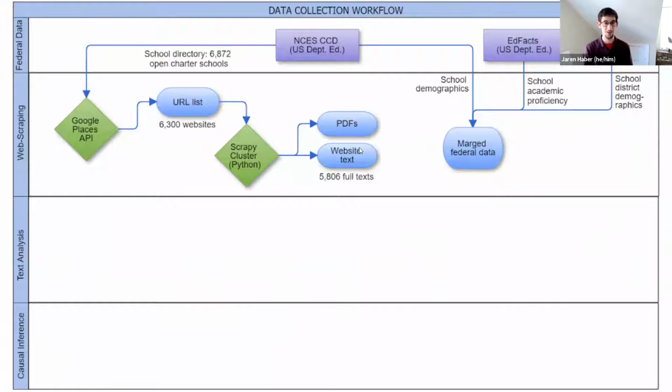Like I said, you've got to have a directory. So I use the Education Department Public School Universe Survey. And then I use the Google Places API, which I'll talk more about, to get the list of URLs, scraped them with Scrapy Cluster, and got website text, as well as some other data that I joined it with later. So that was my web scraping workflow, just very short. Of course, in just a couple of lines, it covers a lot of the months and years of learning and misery that I encountered to figure out the best way to do this. And I will walk you through what some of that looked like as a learning opportunity.